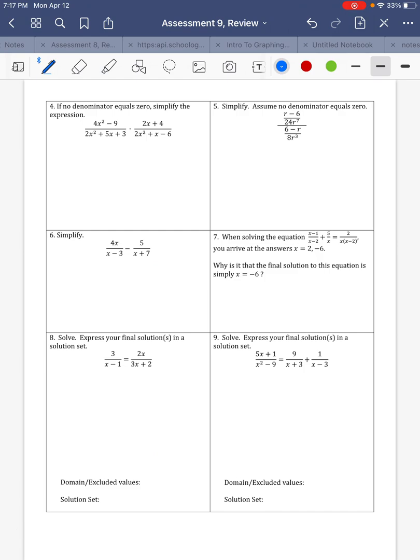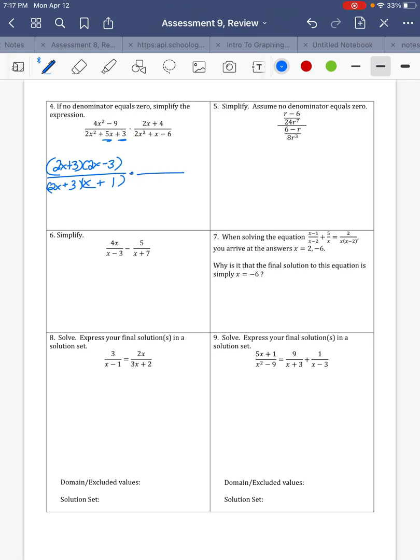So on this page, this beginning part right here, we're back to some oldie but goodies. We're going to have to factor everything and reduce. So I'm going to factor 4x squared minus 9 into 2x plus 3 and 2x minus 3. In the denominator, I have 2x and x. I have to make a 3, so I think I'm going to put 3 here and 1 there. Let's check that out. That's 3x, and this is 2x, and I want to get a 5x. So if I make them both positive, that'll work. And look, I can already see a cancellation.